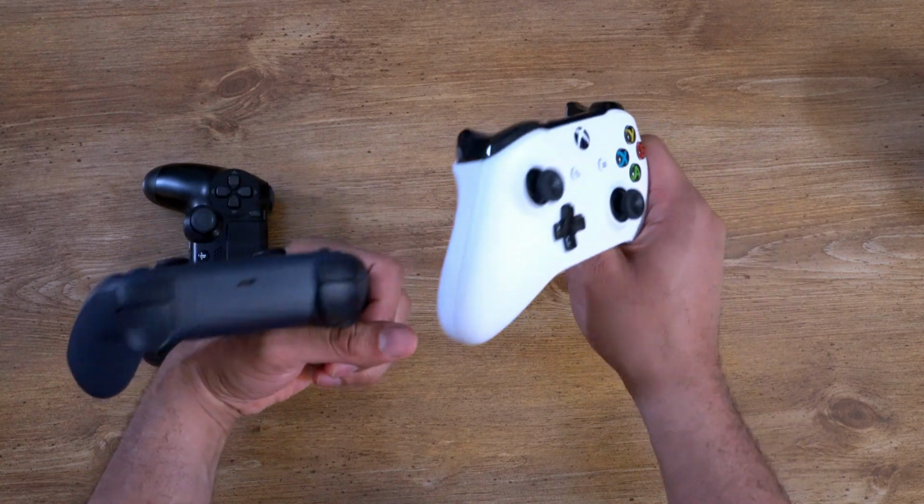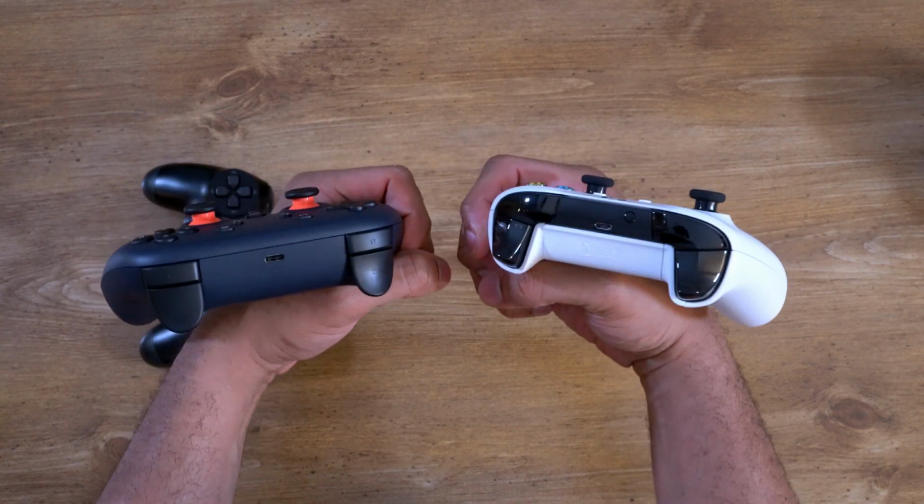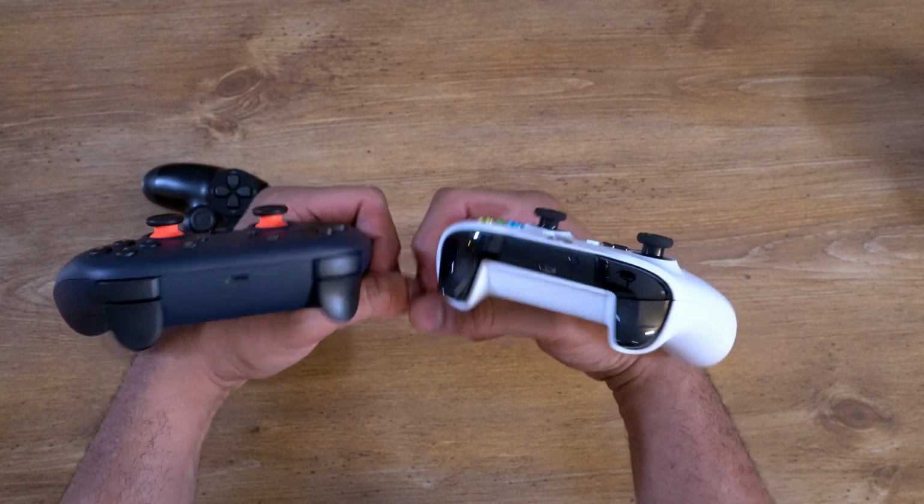And we can take a look here between this and, actually, let me twist these around here. This is the standard Xbox controller, and you can get some specialty controls as well too. But I want to compare standard controls between all these here.